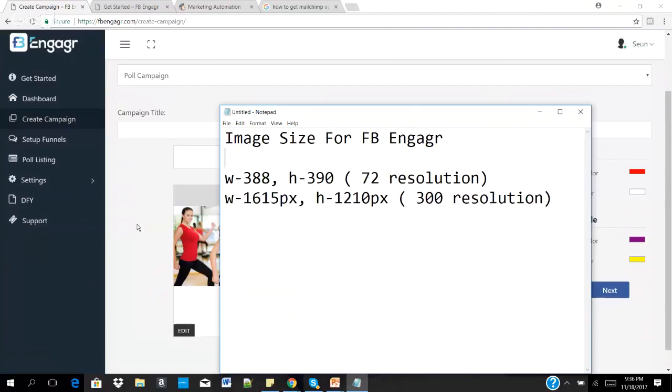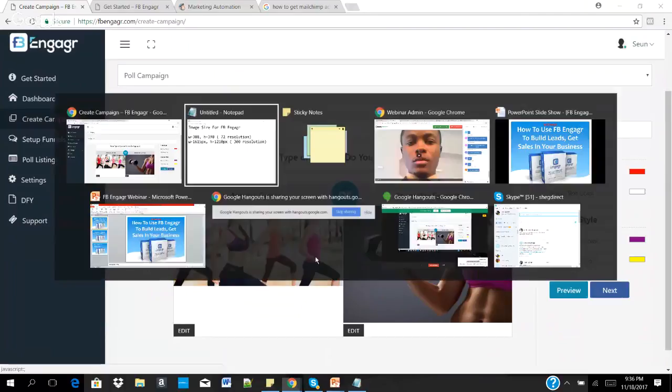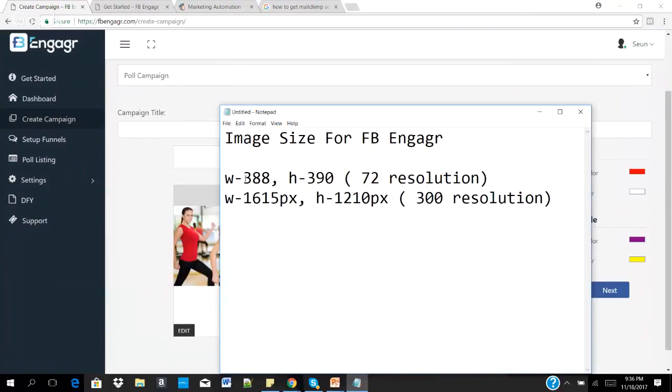What I mean is this: for the images you are using for your campaign to show very well, either in your preview campaign inside FB Engager or on your Facebook page, group, or profile, you have to make use of this size, the width and the height, 388 by 390 if you're using 72 resolution, or 1615 pixels by 1210 pixels if you're using 300 resolution. So this is the image size.